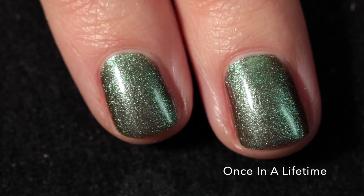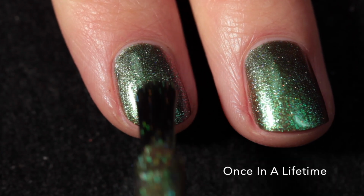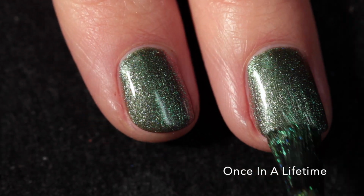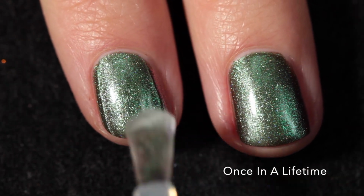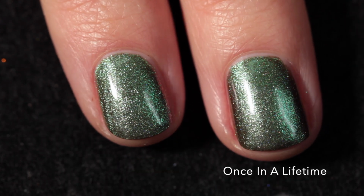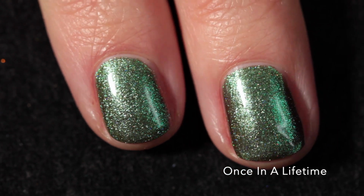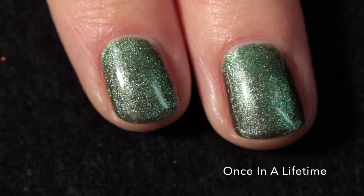So again, recommending 3 coats here. I could have left this one at 2, but I just wanted to build it up in 3 coats because I'm sure a lot of you would be curious to see how it looks in 3 since most people have longer nails than me. And this one does dry down a touch dull, so you want top coat to smooth and make everything super shiny again. So here it is in 3 coats plus top coat, and wait for it, wait for the shifts, they're coming.